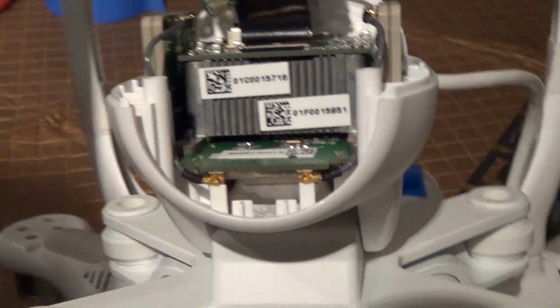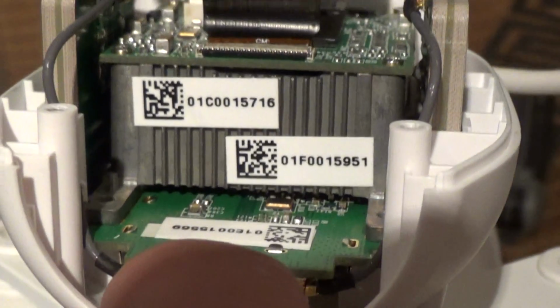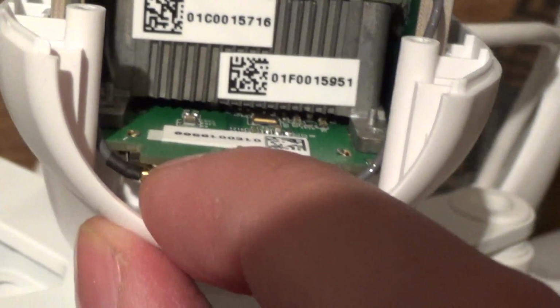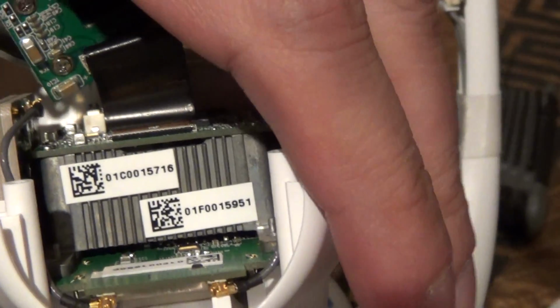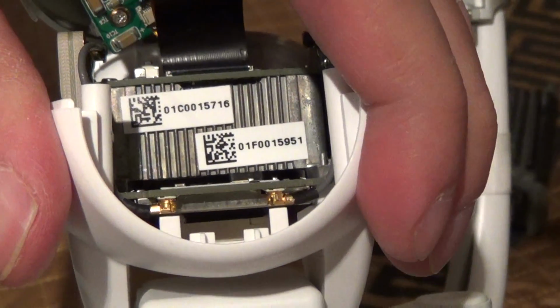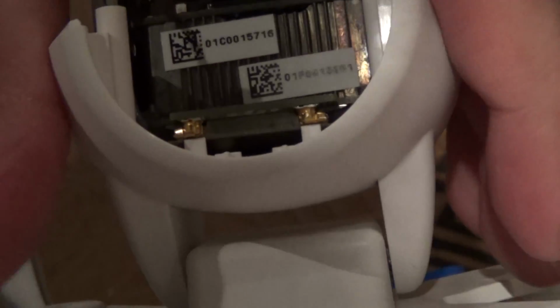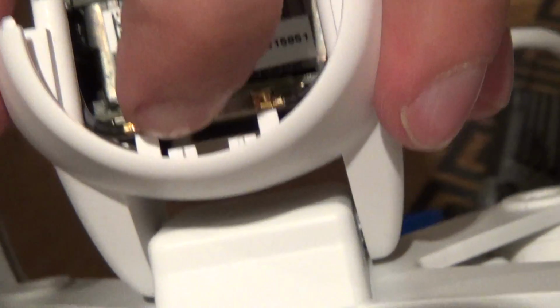Now this is why I was saying normally you would have to disassemble the whole unit, because the connectors we need to get to are flush against these two plastic posts, which doesn't leave you any slack to pull them out. What some others say they have done is they've squeezed together the plastic here while simultaneously lifting the board up to give them enough room.